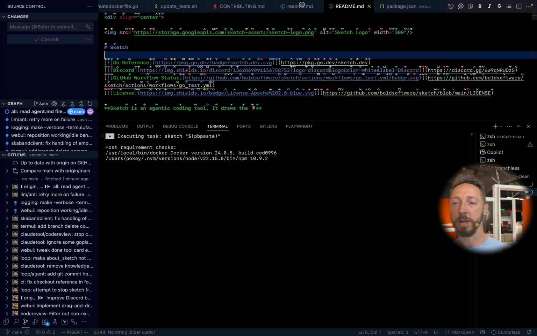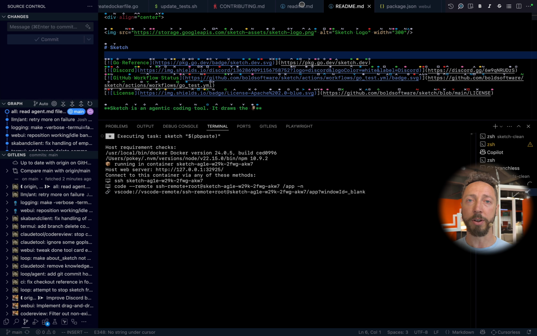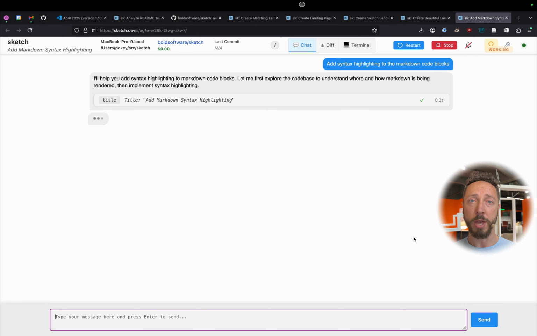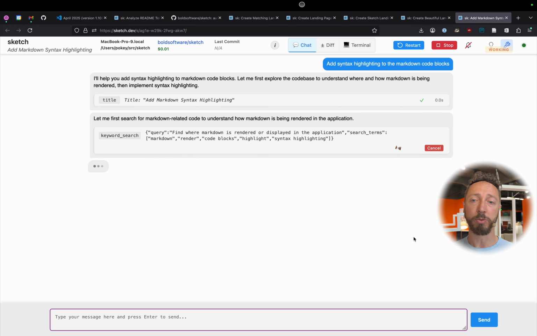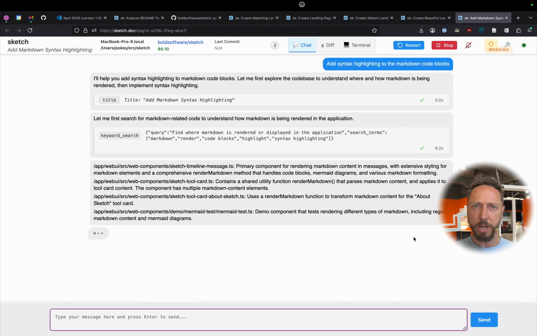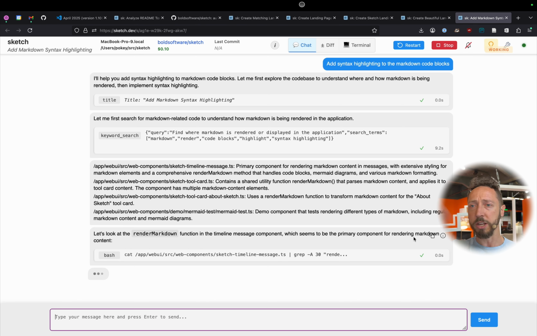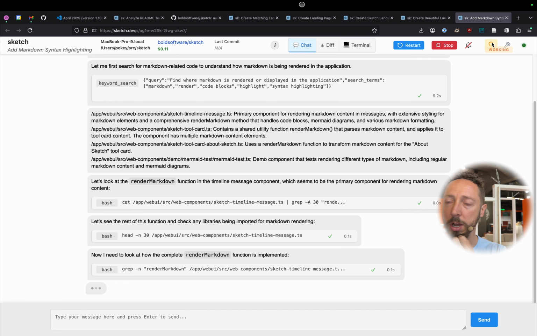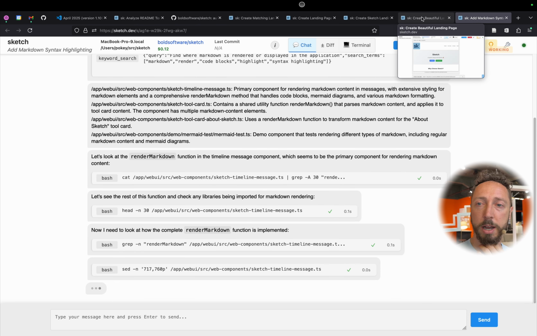Now notice here that I'm kicking off multiple different agents, I have like two now running in one repo, one running in another. And the cool thing about Sketch is that it creates a Docker container with a clone of your repo. And so that way you can have multiple of these containers, each doing its thing, and then you can just go see in a branch what it's done. You can be super productive and you get into a mode where you don't just sit and watch it. You kick it off, let it do something. You can click this little button here and say, hey, let me know when you're done, which I think is nice.